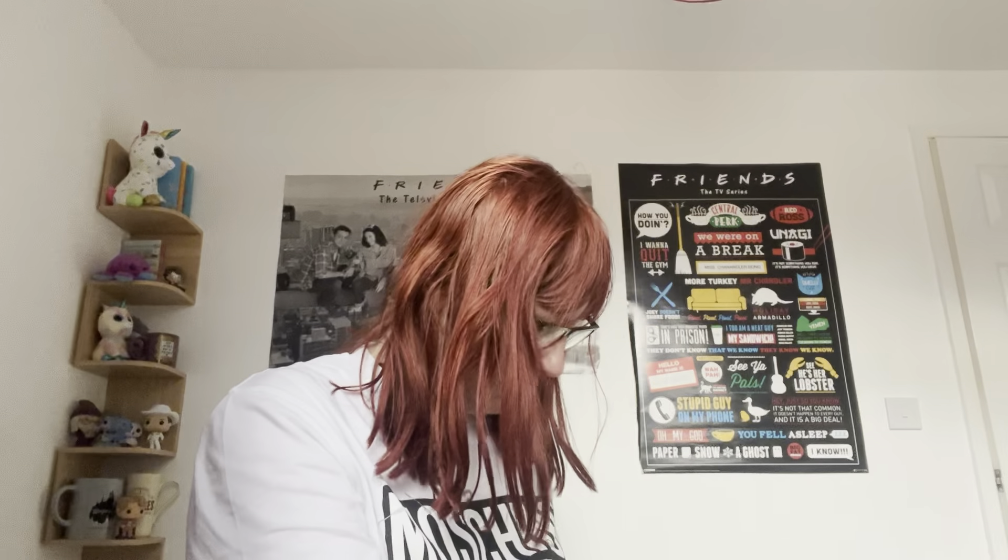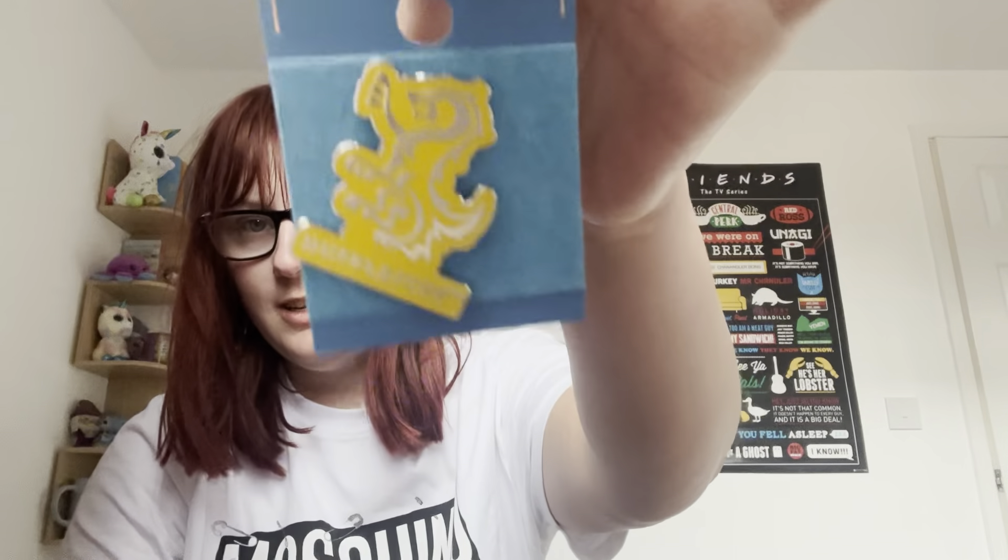Moving on from keyrings — I've got this lanyard which has Hufflepuff and grey on one side, and on the other side it's got the Hufflepuff mascot. I can't wait to attach this to my work things to wear tomorrow. Speaking of that, I've got two pins to go on it: a Hufflepuff one because it's my house and I want to represent, and also a Hogwarts Alumni pin. I thought that was quite a nice one — it's a generic Hogwarts one. I just wanted two small ones to put on it.